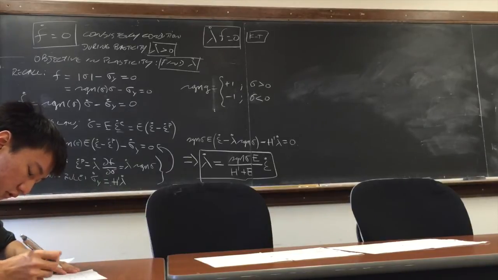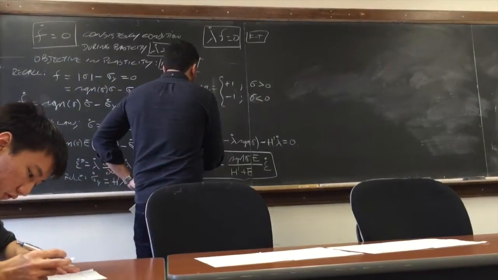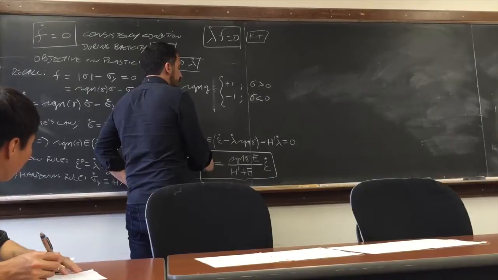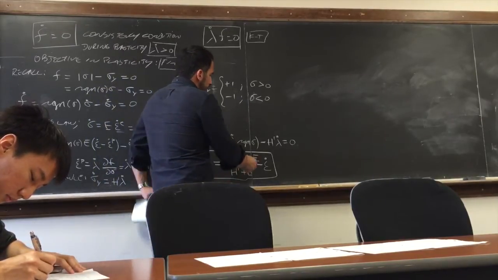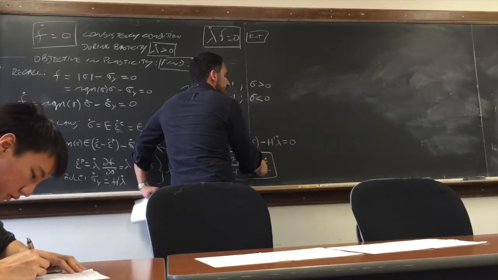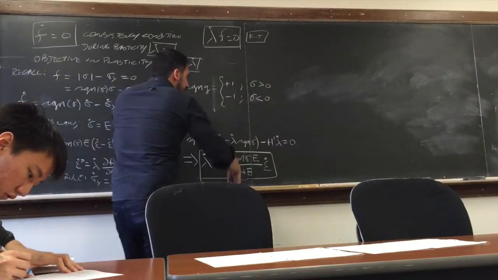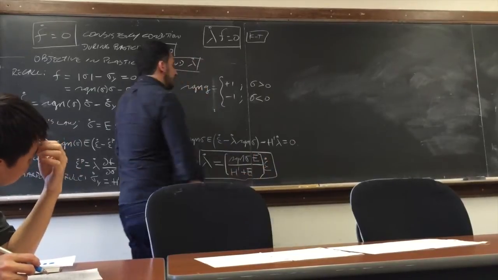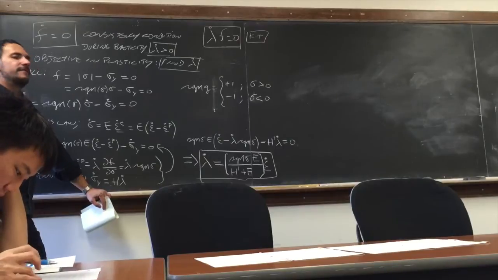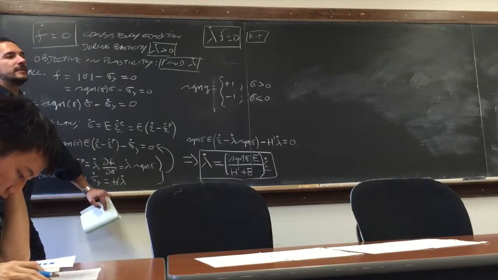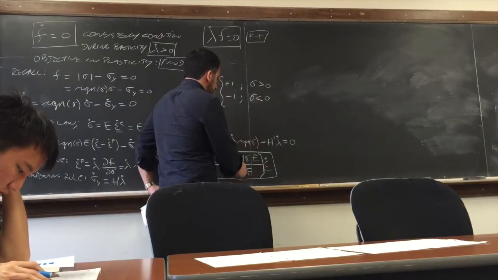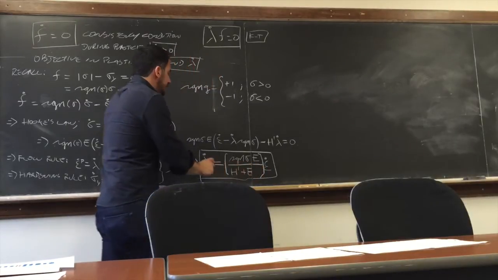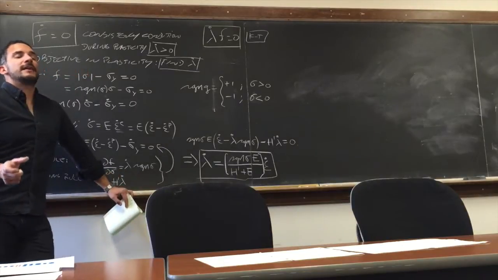So that says that my plastic multiplier, or my consistency parameter lambda dot, or the magnitude of my plastic strain rate, remember, that's what this is always equal to, essentially it's always proportional to the total strain rate, and then it's modulated by a quantity that is a function of my elastic properties, in this case Young's modulus, but also my plasticity properties. Again, if you go back to, say, things like H equals 0, this drops, E over E cancels out, and you get that pretty much lambda dot is the same amount as epsilon dot should be.